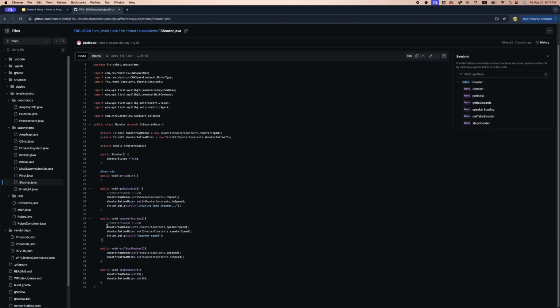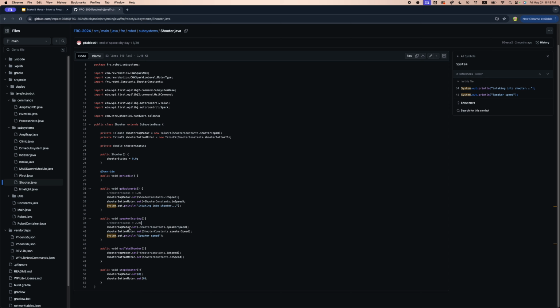So what this does is it runs the top motor a certain speed and it runs the bottom motor a certain speed. Now, can someone tell me, this is, again, getting into next week's stuff. Can someone tell me why is it that this top motor and the bottom motor are spun in different directions? Tell me, why would I spin the top and bottom motors in separate directions if I want to score into the shooter, if I want the note to spin out and score?